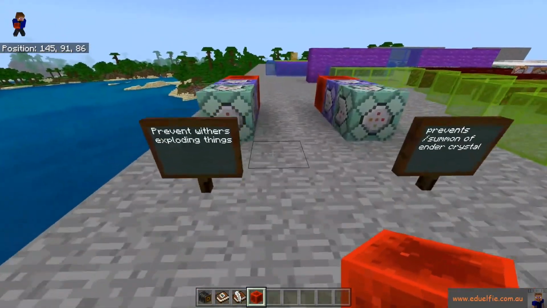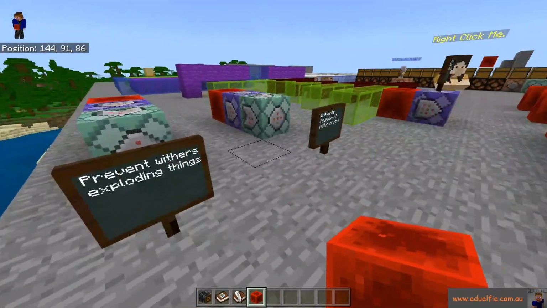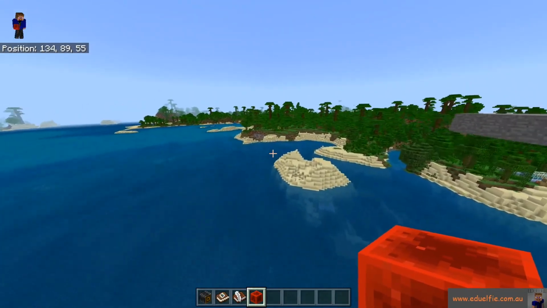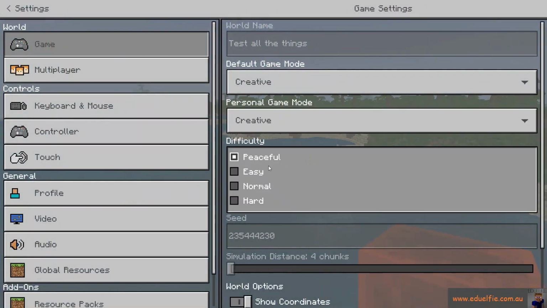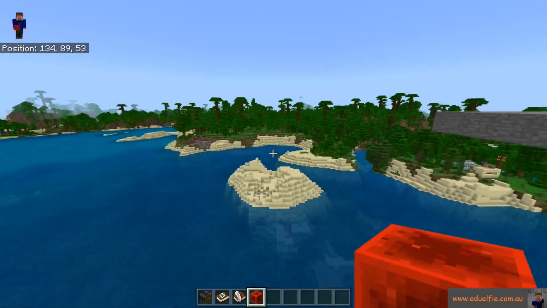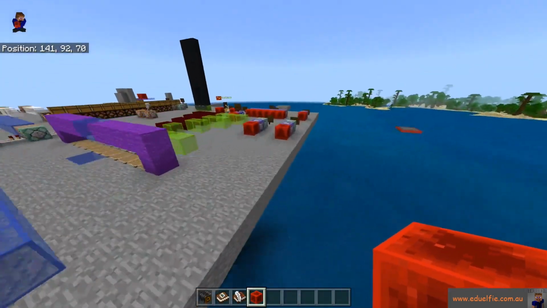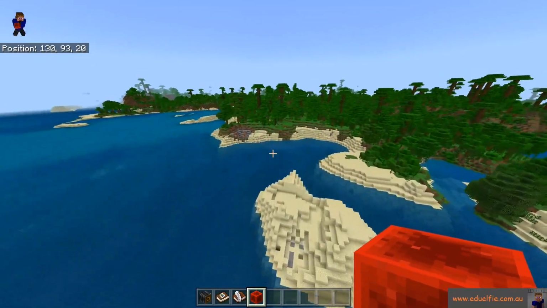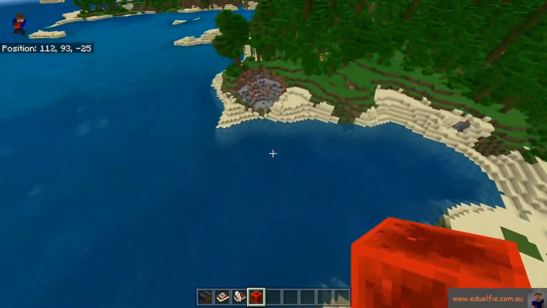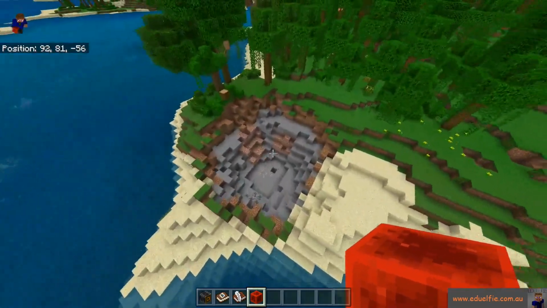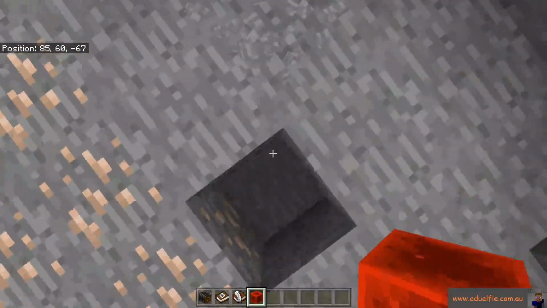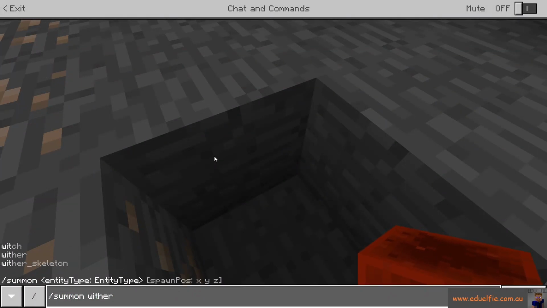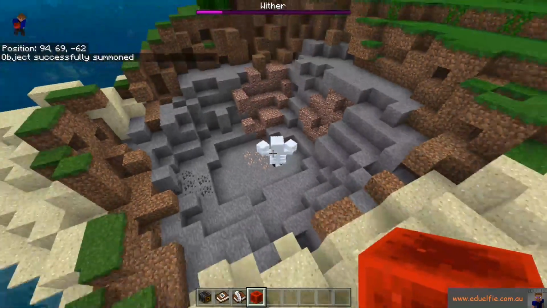While we're on destructive items, withers. So if your map is not on peaceful, if your map is on something else, and I destroy that, what you can do, and again, if students have this right, there's not a lot you can do.